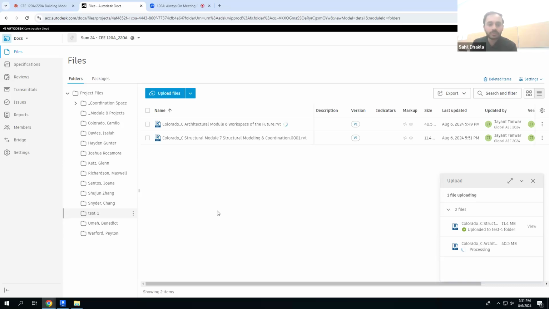Now the problem should be solved, and then when we go to the view in ACC, we should be able to see all the elements aligned onto the real world location, the coordinate system that we saw in the very beginning of this video, and the clash detection should be possible to be done here.